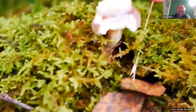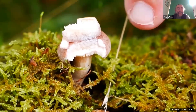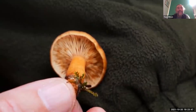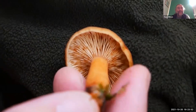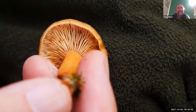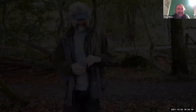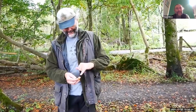This one's a grey milk cap, and it specialises in living with birch trees — you can just see some birch leaves just below. The milk caps are quite a good group of species to get your eye in with, because they produce this latex. There's a white droplet to the right-hand upper edge of the cap. This is a different milk cap — I think that is probably curry-scented milk cap. They come in all sorts of shapes and sizes. The diagnostic feature is this milk, this latex that oozes from the flesh when it's damaged. The milky latex can be several colours — the majority of them are white, but some are orange, red, yellow, and some change colour after being exposed to air.